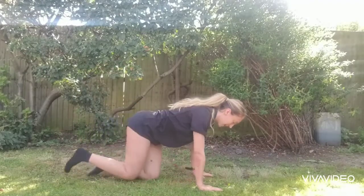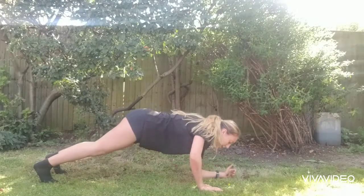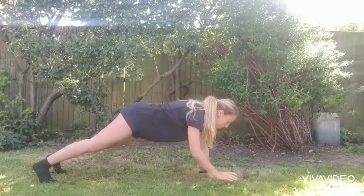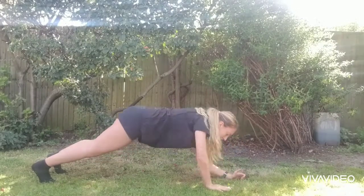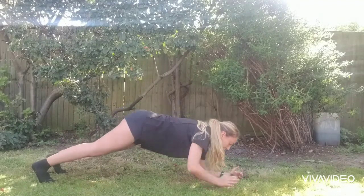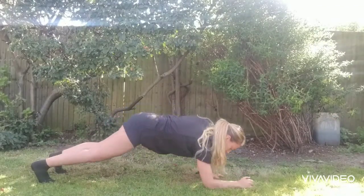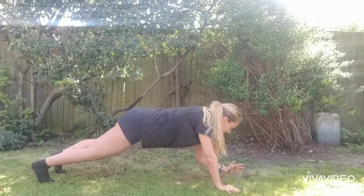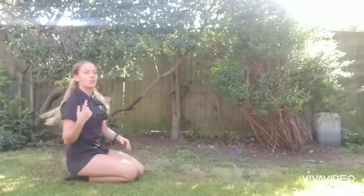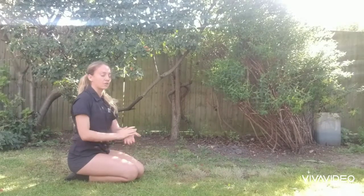So in 3, 2, and 1, down, push it back up, keep your hips nice and controlled, down, back up. Lovely work, guys. We're nearly there, halfway through. Drive it up, down, back up. 3, 2, and 1. Good. One last round and we move on to the next one.